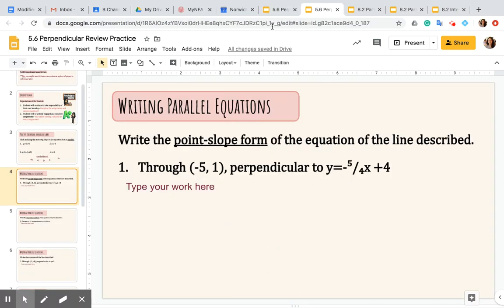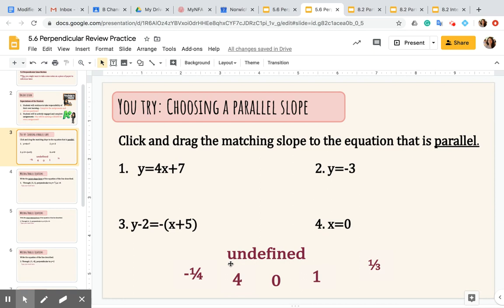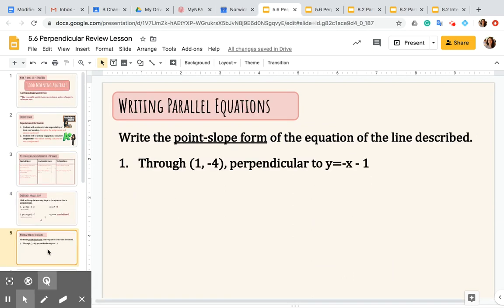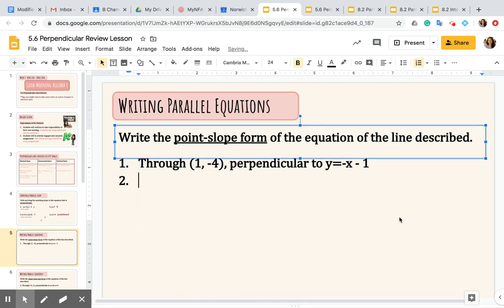Okay, so I'm going to jump to the homework so you can see. Yours looks like this. You only have 4 questions, but you've got more than 4 options. So a few of them will not be used. All right, moving on. So this is going to be similar to the problems we did last time, where I'm going to click in here and type out my work. Again, if you need to add more space, like if you're typing and you run out of space, you can click this text box and drag a text box over to the side and keep going.